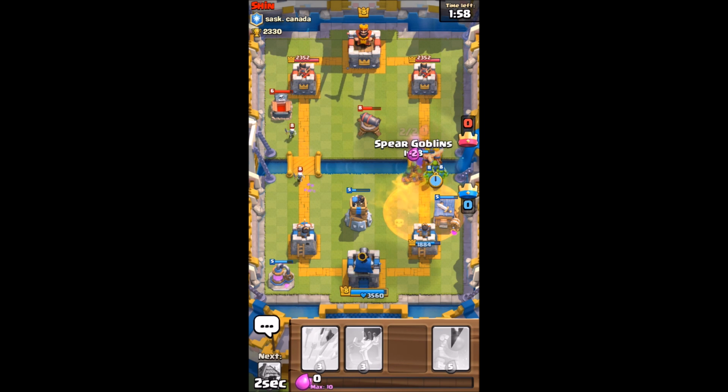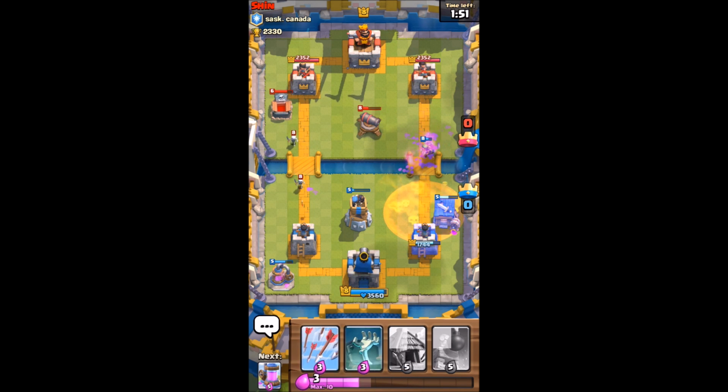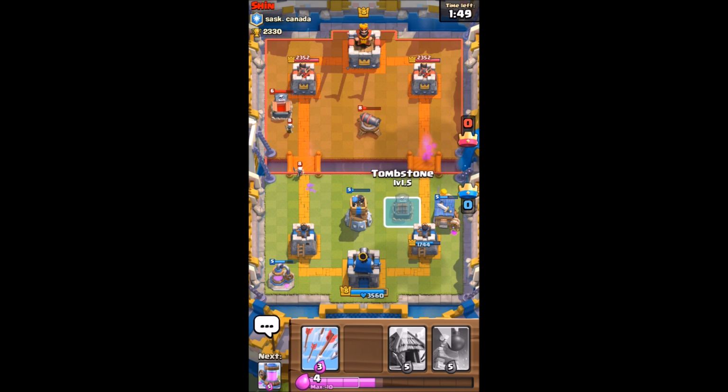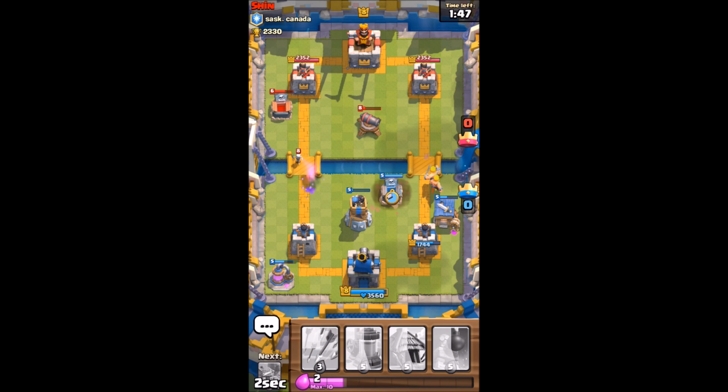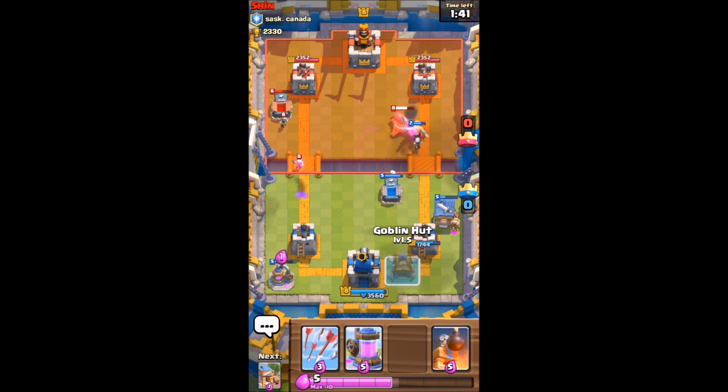And man, I hate that poison spell. I bought it today just because everybody who was using it was really pissing me off. It was in the shop today, and because I didn't have it before, I'm like, you know what, whatever, let's go for it. And he has another cannon. That's okay.